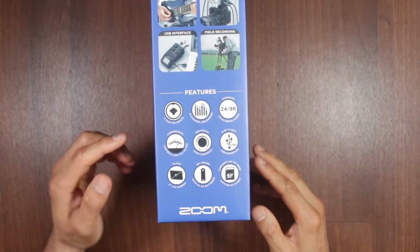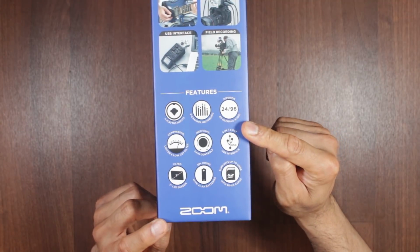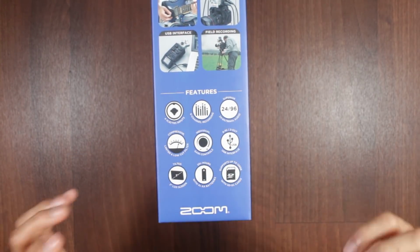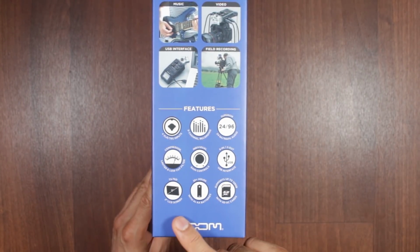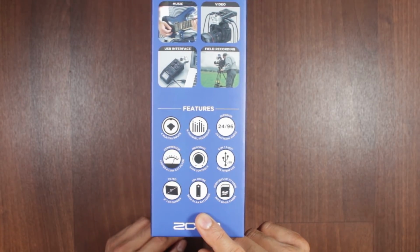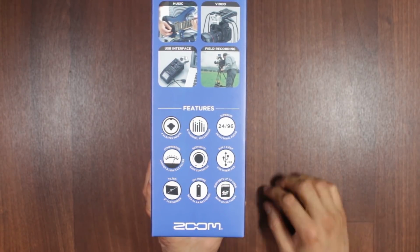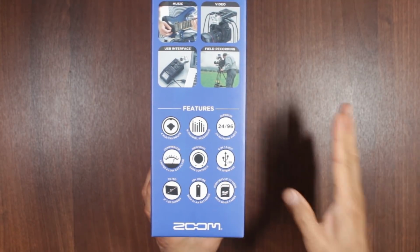And the features, what we have is 4 XLR/TRS inputs, 6-channel recording, 24-bit/96 kHz audio, compressor for limiter and low cut filter, gain controls individual. This is kind of a big selling point for me. USB interface, 6 in and 2 out, 2 LCD screens which are tilted, 20 hours plus with 4 AA batteries, and supports up to 128 GB with SDHC, SDXC cards. I can't even read.